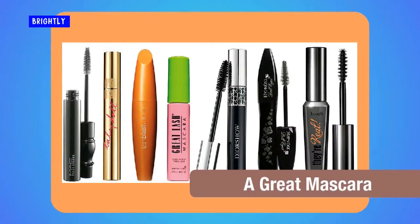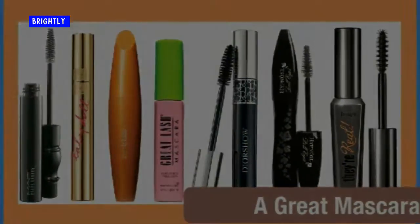A great mascara. Mascara is one of those items I wear daily — I don't leave home without it. Finding a good mascara makes a huge difference. I recently switched to the Aurel by Benefit. This product has become an instant favorite; it provides long lashes and volume without clumping.